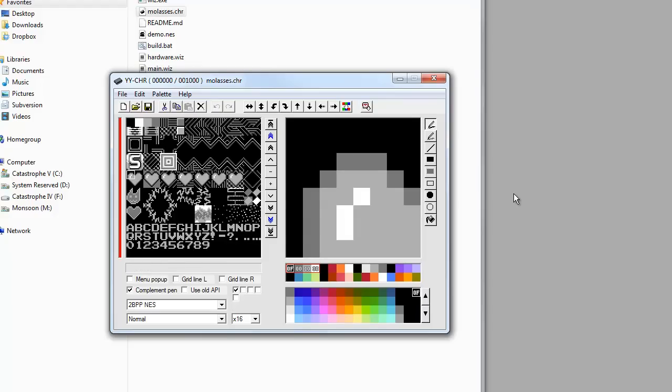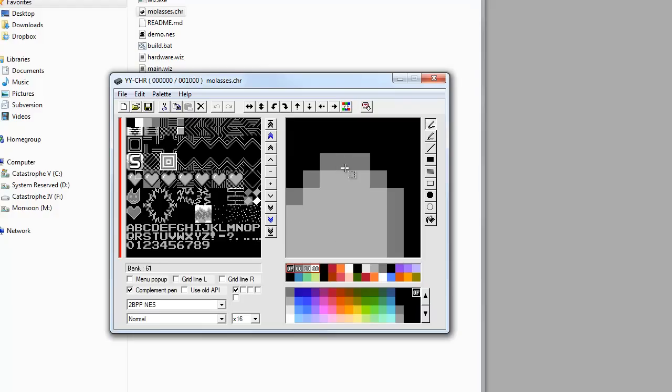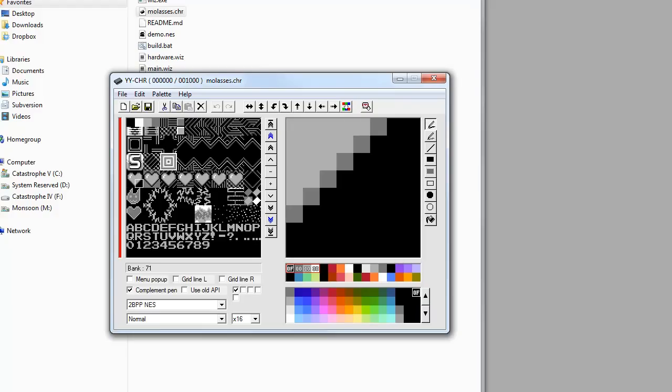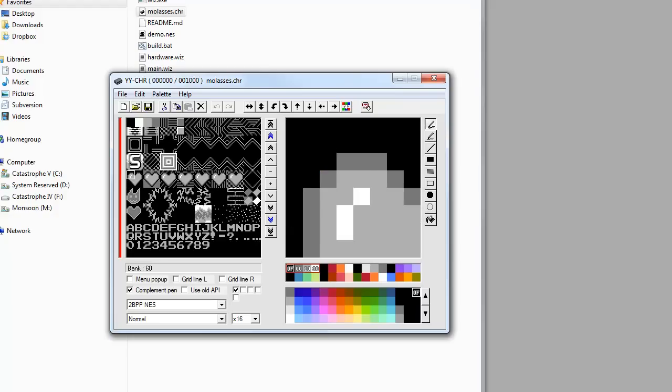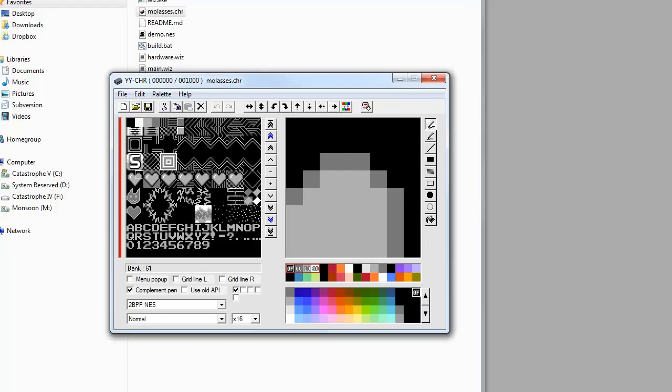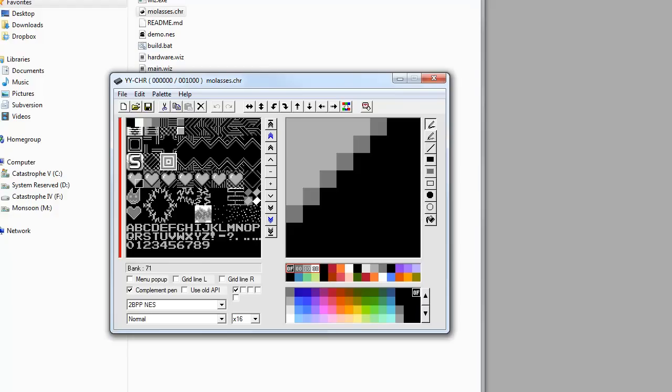In the status area that I'm mousing over right now, if you watch while I move my mouse back up, you'll notice it says bank 60 and 61, bank 70, 71. Those numbers are 60, 61, 70, 71.